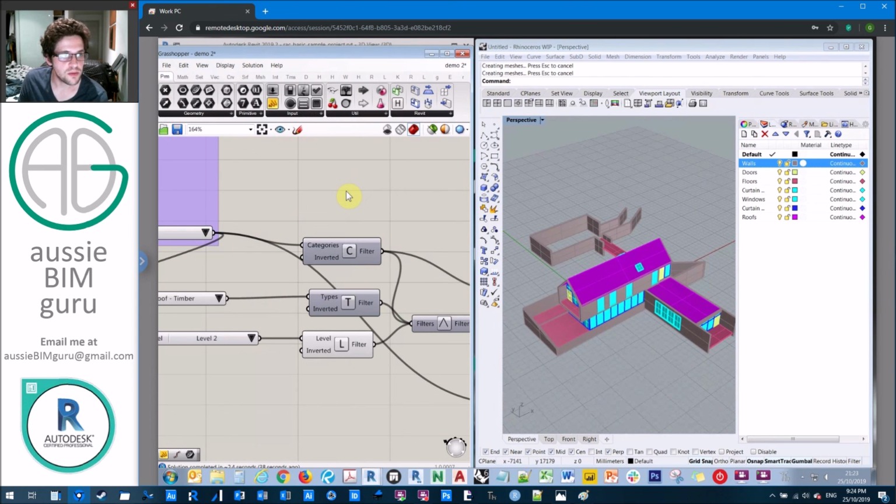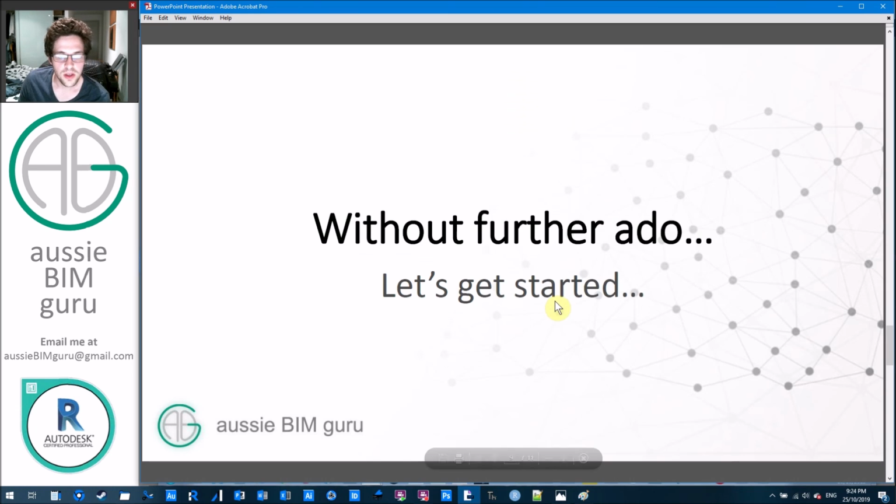So hopefully that helps get you started with Rhino Inside and see the potential for what it can do. In the next two lessons, we'll look at some more complex examples where we're going to take parameters and we're going to set them and we're going to read them to do particular things in Revit itself. So we're going to change Revit geometry based on what we do in Grasshopper, which is really important, I think, because you still need it to do useful things in Revit. Otherwise, it's really just a geometry exercise, which we don't want it to be.